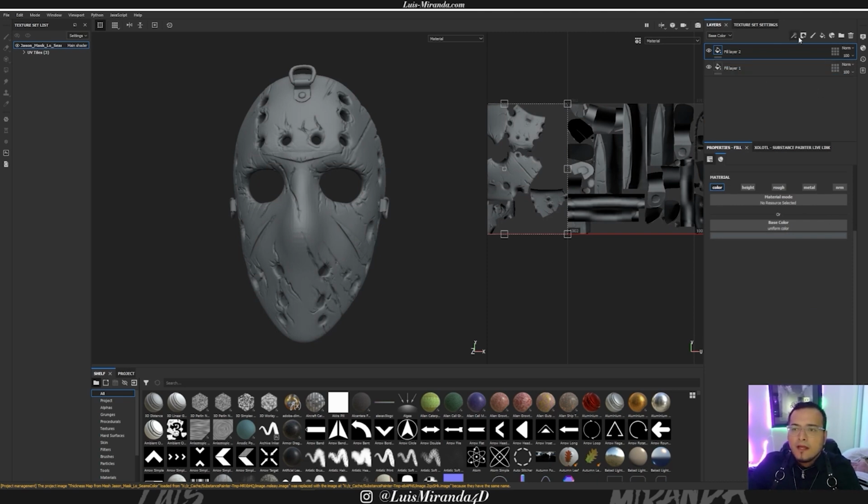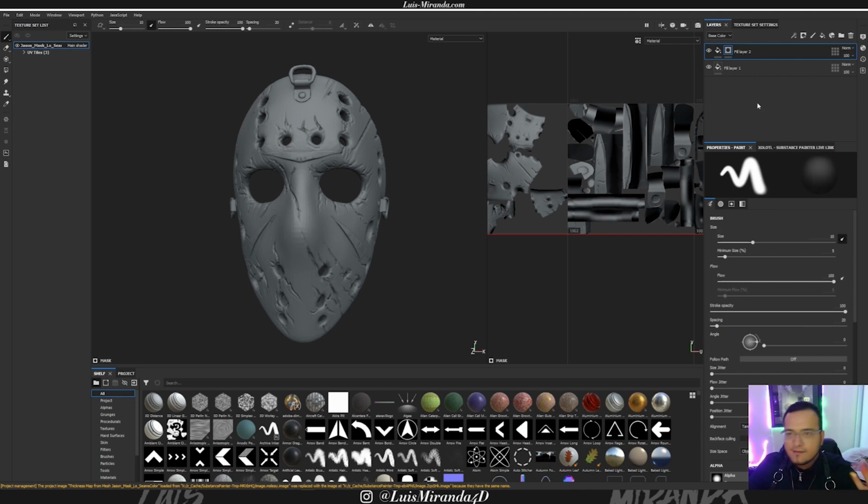And what I'm going to do now is go over here to this button, which is where you create a mask. You have the option to do all these different masks. I'm only going to talk about these two, which is the black and white. White is basically all of it is visible. If it was black, it would be all invisible. While clicking on the mask itself, you can actually switch between the two.